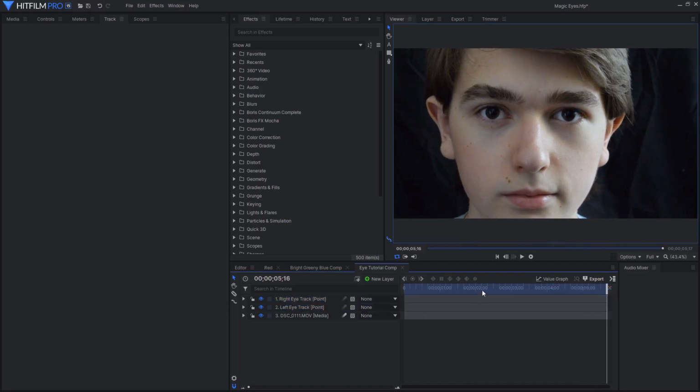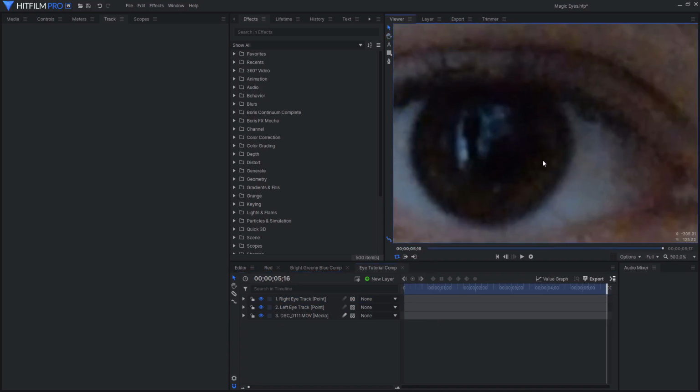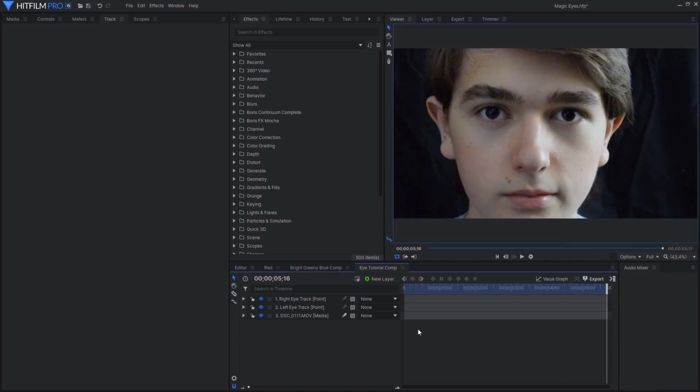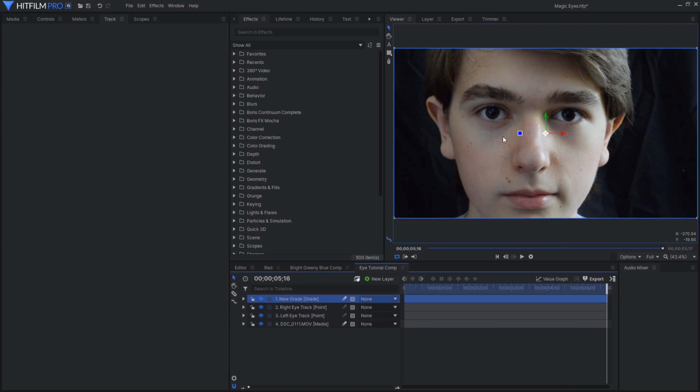So to actually create the colours for the eyes being different, because as you can see, my eyes are brown, and in the example shot that I did, they were a turquoisey blue. Turquoise is blue and green, so that would make sense. But I'm now going to create a new grade layer. And this grade layer is going to be where we're applying the effects and masks to change how the eye looks. You could also use this with plane layers to create mattes and then do it that way. And I've seen people do it many different ways, but this was the way that worked best for this effect.